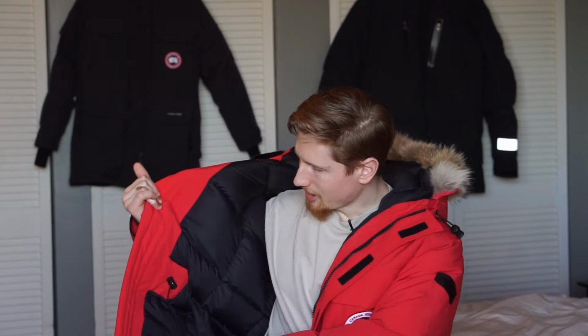And it's not as beneficial for blocking wind because it's much higher up on the jacket as opposed to a bottom hem adjuster, which would be lower and really prevent any wind from coming up even on the upper legs. However, in this case, what you have is the snow skirt. It's okay, but not as great as having a bottom hem adjuster.